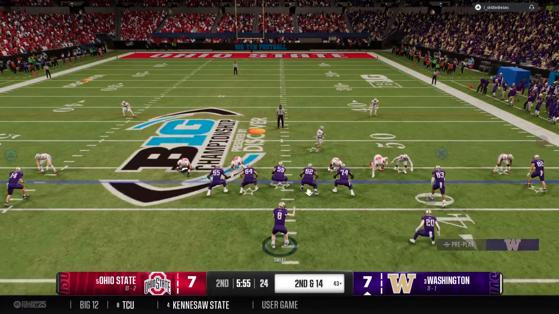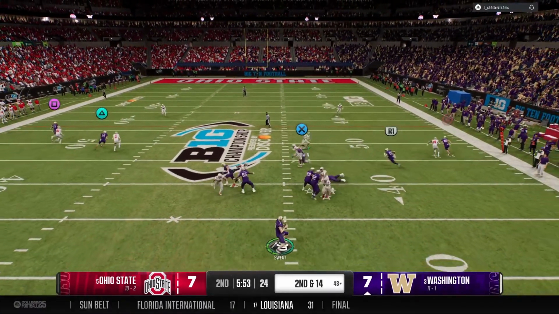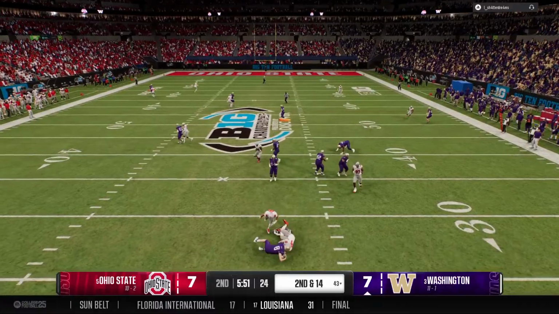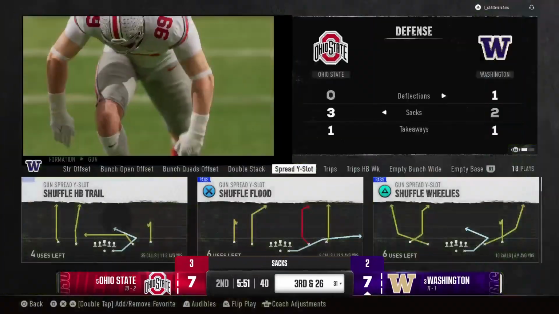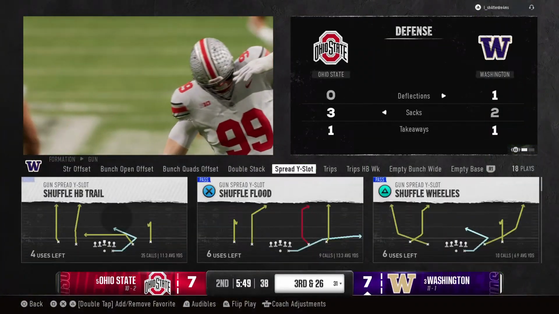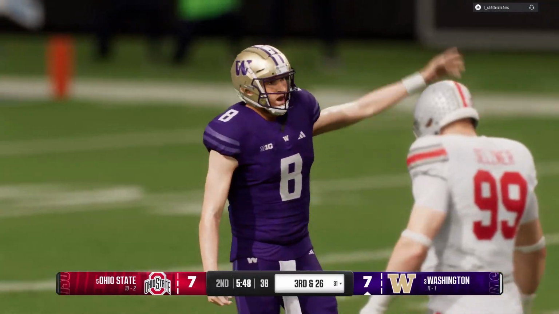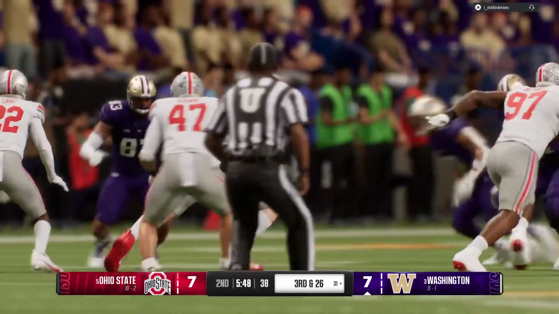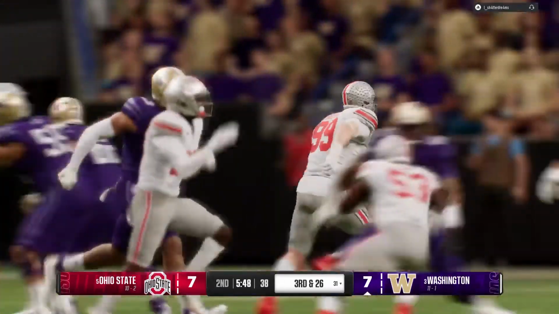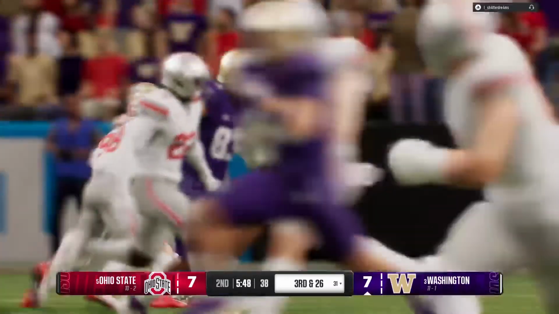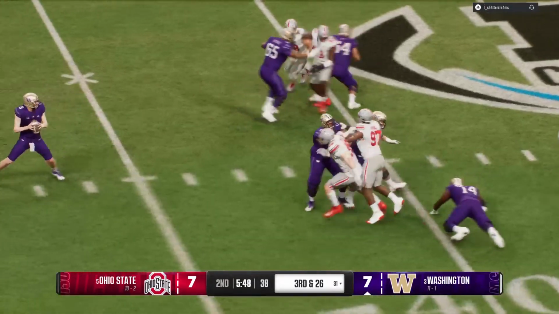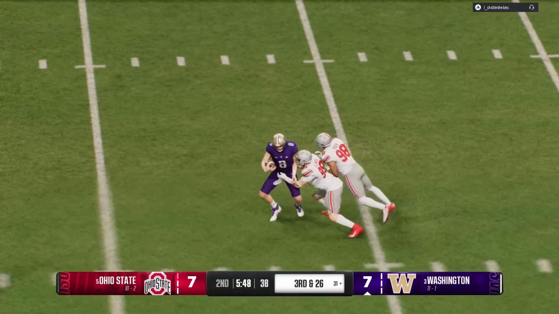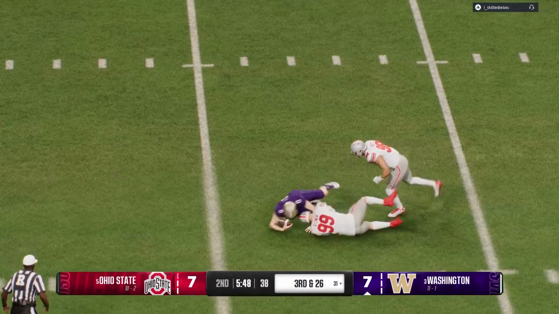Motion by the back will make the defense adjust. Defense is coming after him. And the junior gets home, making a sack there. What a play here by this defensive line. You can get so caught up in the flashy offense of Ohio State in recent years, but let's not forget, they still play defense in the Shoe and have such great history and tradition with that defensive line play.